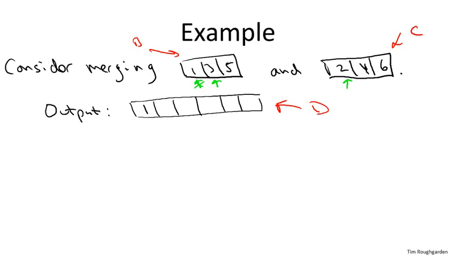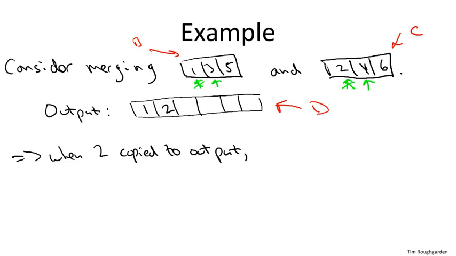And notice at this point we have diverged from the trivial execution that we would see with an array with no split inversions. Now we're copying something over from C before we've exhausted copying B. So we're hoping this will expose some split inversions. So we copy over the 2 and we advance the second pointer J into C. And the thing to notice is this exposes 2 split inversions, the 2 split inversions that involve the element 2. And those inversions are 3, 2 and 5, 2.